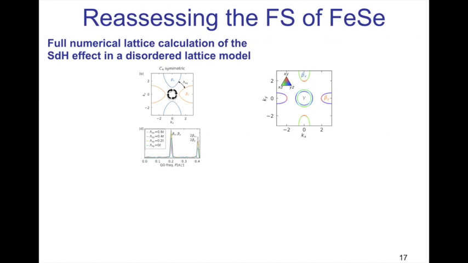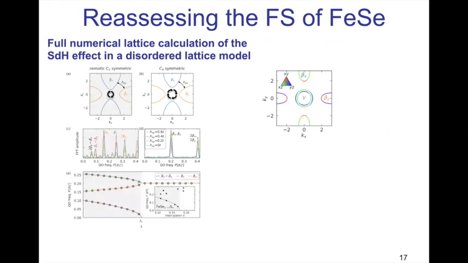Now, what happens if you go into the nematic phase? This is schematically what happens in the nematic phase. One of your pockets spontaneously grows, whereas the other one spontaneously shrinks. Of course, you can directly see this in your quantum oscillation experiment or in our numerics, because the frequency just splits up. Here the frequency is doubly degenerate because of the two orbits. Now one orbit grows, the other one shrinks, and you can see two quantum oscillation frequencies here.